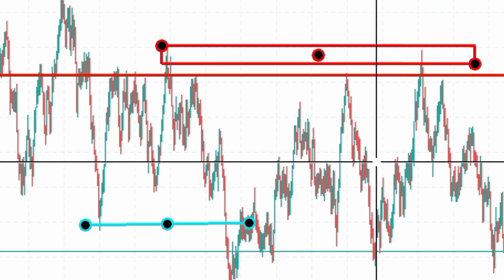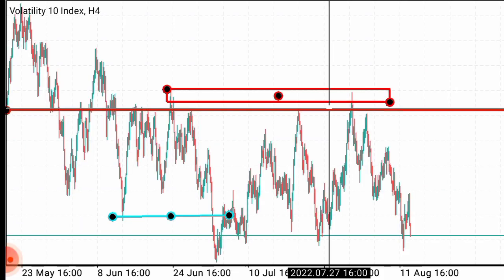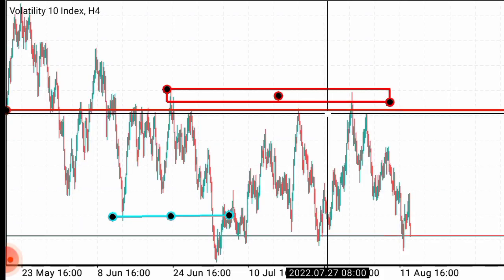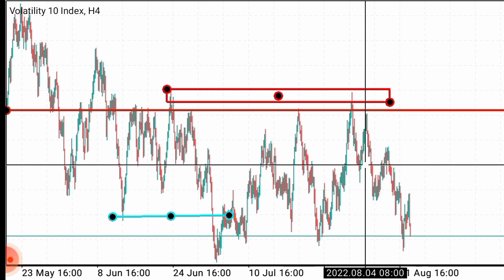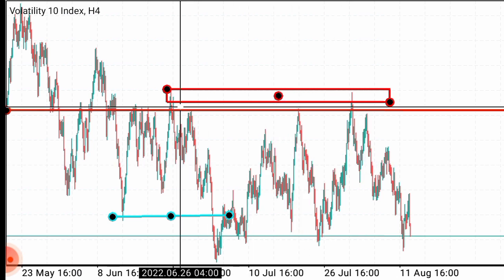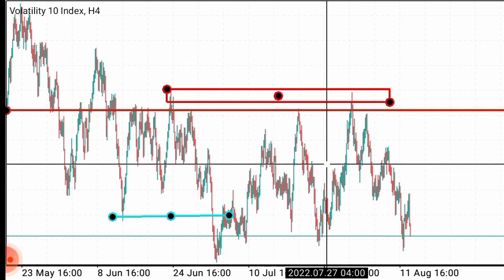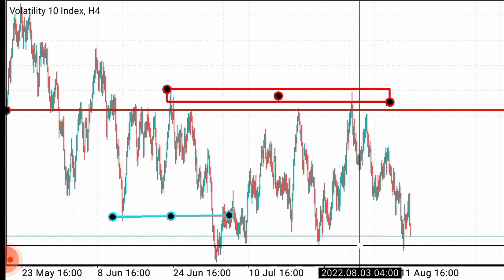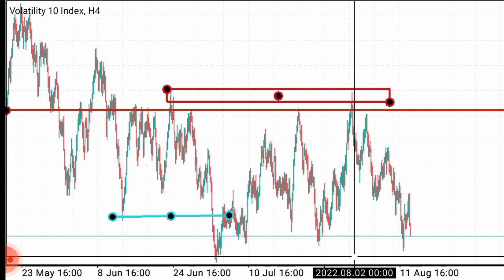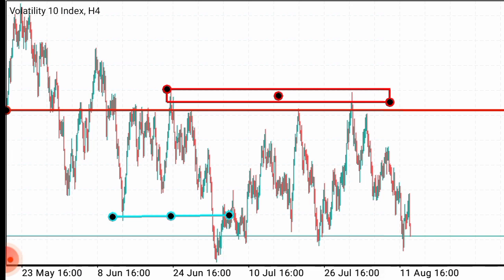This is what I'm looking for: fake out zones before our POI to validate our POI that it would sell. Okay, so market pulled into it and pushed down aggressively. Now, as this is the origin that caused this push to the downside, know that this trend will surely go and read this low. First read this internal low and come and read this low. The problem here is that your entry is supposed to be only for sell.